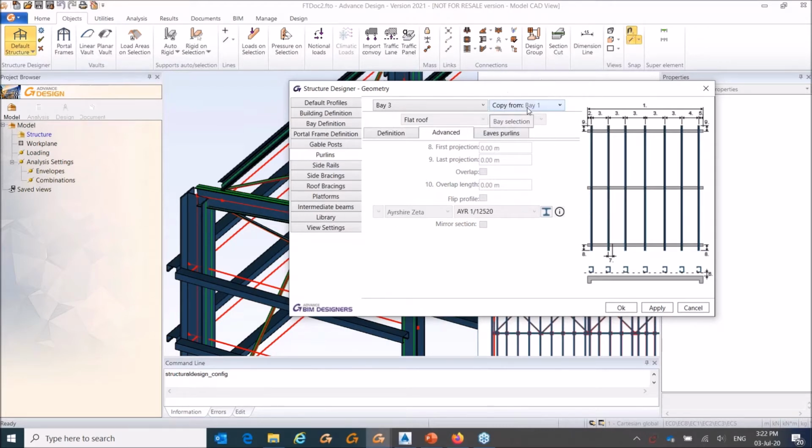You can see in here, so I don't need to do it again. Let me just double check in here. That's okay. Bay number 3, that's okay. So that's the one we just changed, and bay number 1.